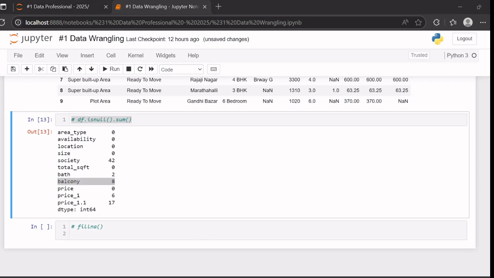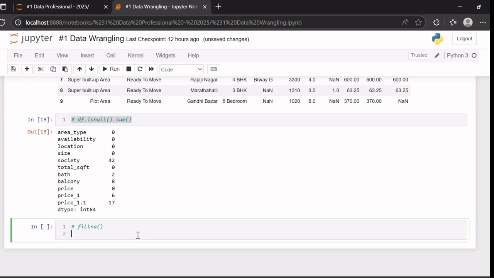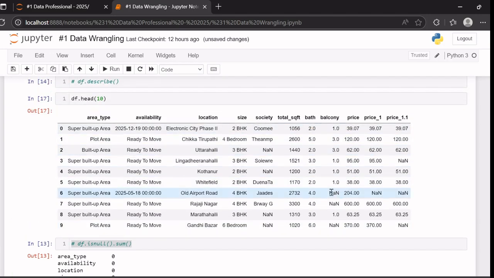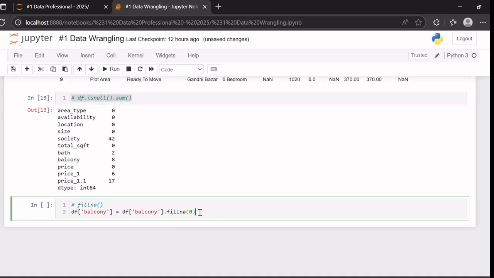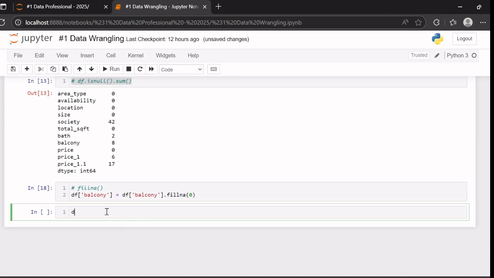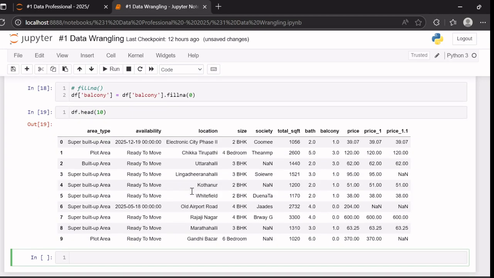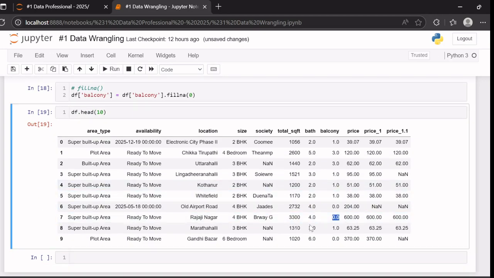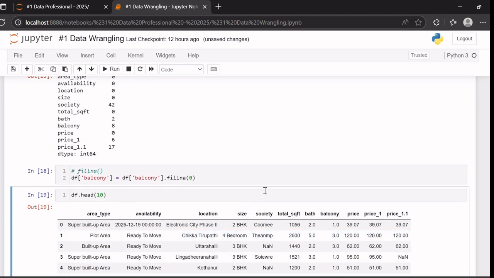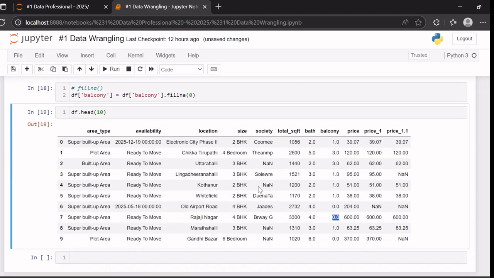So now if I go ahead and use fillna with zero and just run this, you can see now, instead of having missing information, this particular property does not have any balcony.